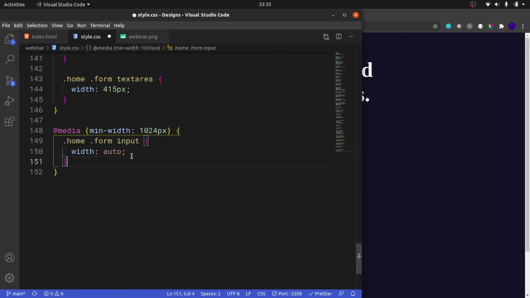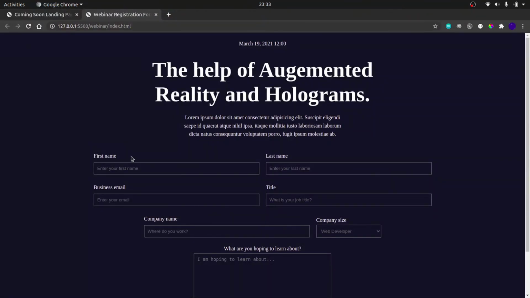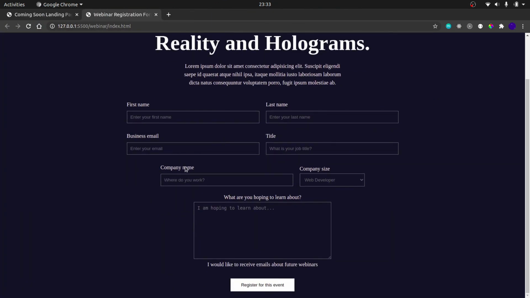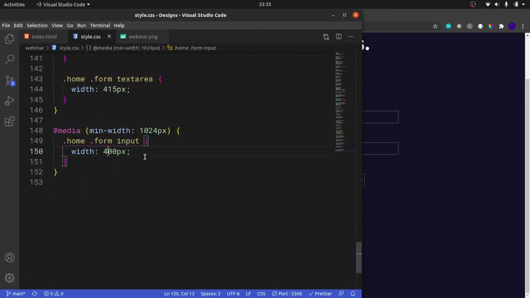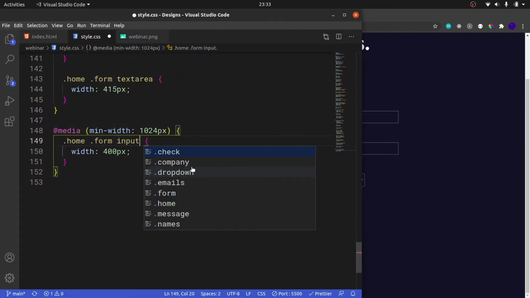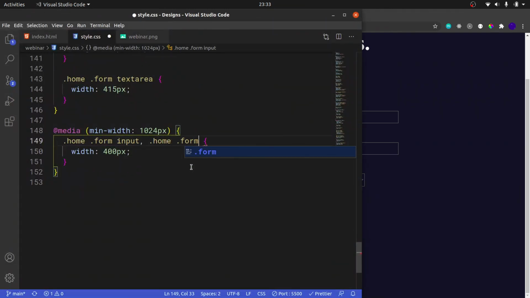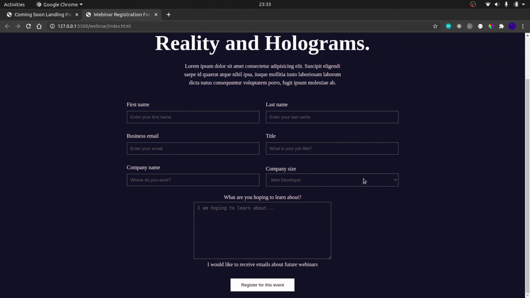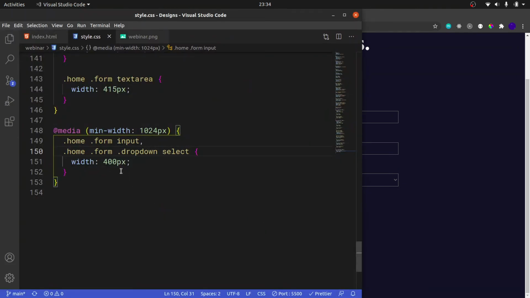Then I want to paste this inside, change this width to 500 pixels. Too big, let's say 400 pixels. 400 pixels would be manageable. But then why doesn't this change? Oh, this does change, but this doesn't change. So I need to target the select. For the form, for the dropdown, I want to target the select inside to have a width of 400 pixels as well, so that it goes all the way to the end, and then target the textarea once again.